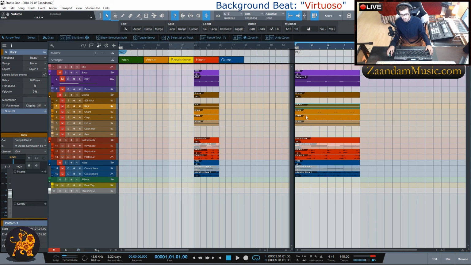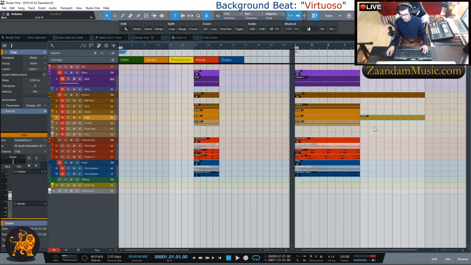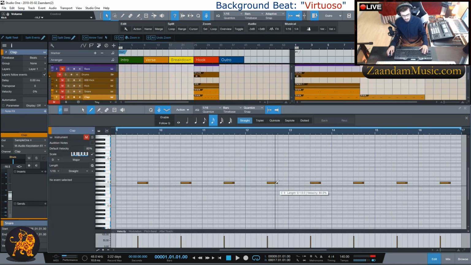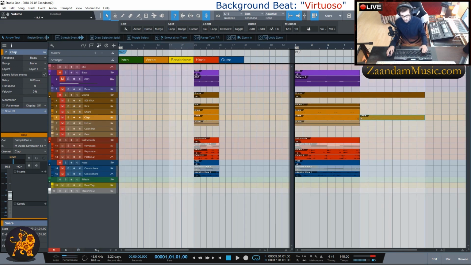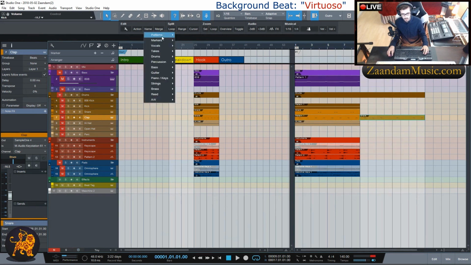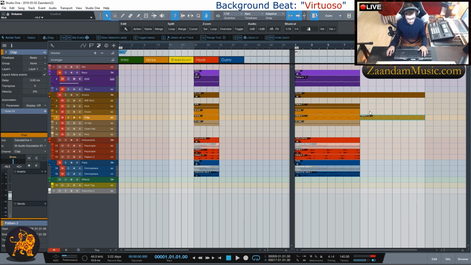So if I have a different pattern, let's say I want to program another snare, I'll duplicate it, change whatever MIDI I have to change. Let's say, I don't know, for whatever reason, I want to take that one out and this one out. So it's a completely different pattern. So I'll name the first one pattern 1, second one pattern 2. And I'll do that so I can stay organized. And I think that's about everything I wanted to tell you guys.